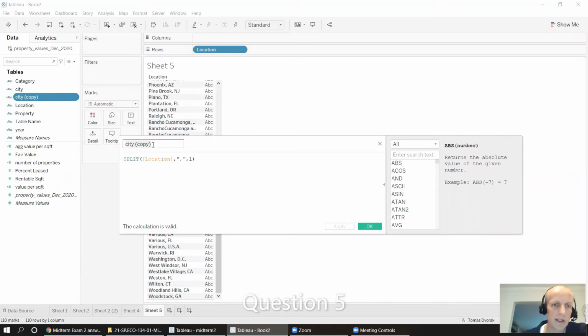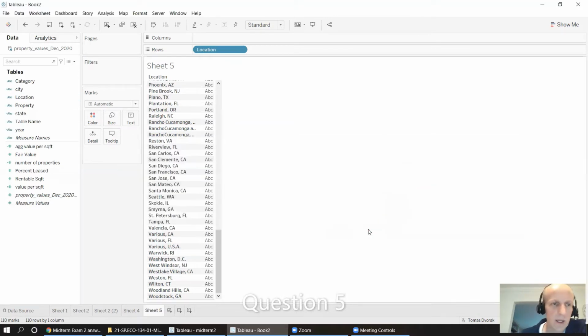We're going to call this field state. And we're going to split location again, but this time let's split location on comma and space, and take the second part after the split. So it's going to take whatever comes after the comma and space, which in most cases is going to be the 2-digit abbreviation for state. We'll say okay to that.